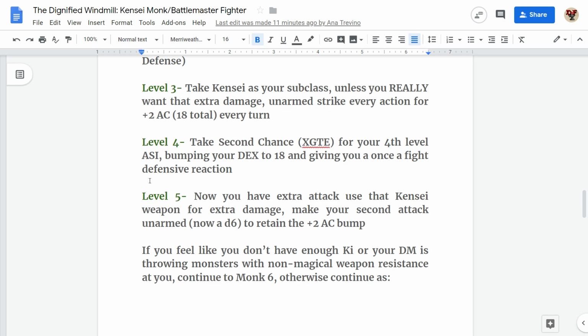Level 5, your unarmed strikes are going to bump up to a d6, and you're now going to get extra attack. So if you did go for the longsword at this point, I would recommend that you two-hand for your first attack, or mix them up with an unarmed strike for the other, so that you're getting that ramped up damage, mixing damage types, and you're also still retaining that +2.